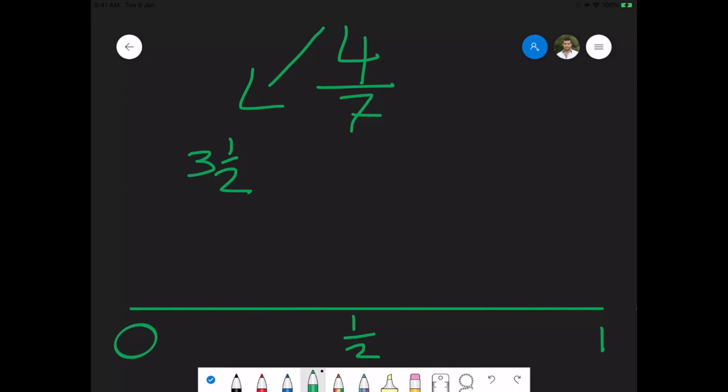So if I were to position 4 out of 7 into my number line, I will put it here. Because as you see, I need 3 more jumps in order to get to the whole. I have 5 out of 7, 6 out of 7, and then the whole, which is 7 out of 7. So that will be 1, 2, and 3. Nevertheless, a half, which is 3 and a half out of 7, is way closer to 4 7ths. I have less distance to cover in order to get to this benchmark number instead of the whole.